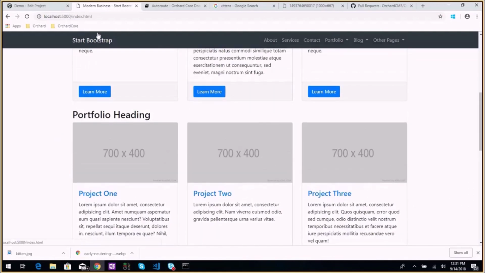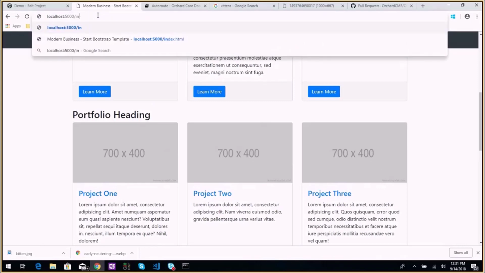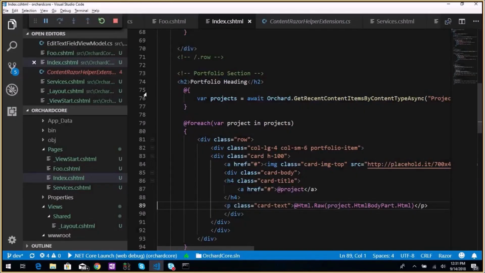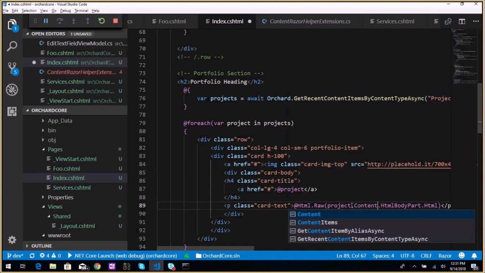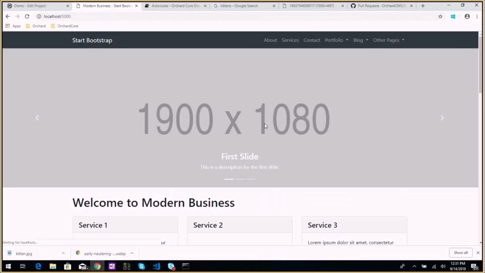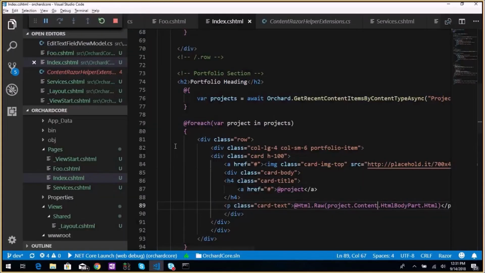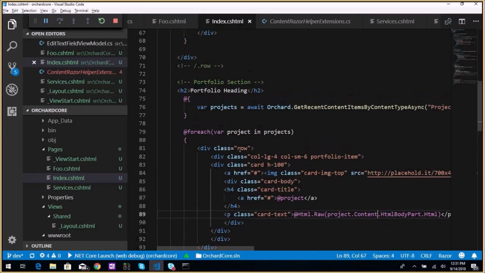If I go on the correct home page, it doesn't work. Content item doesn't. Again, I forgot that. Project.content. Now I have 1 project, 2 projects, so I must have forgotten a row class.